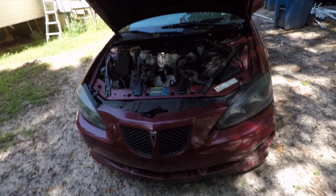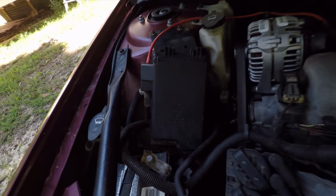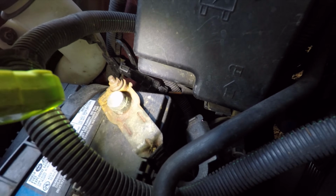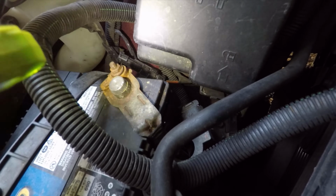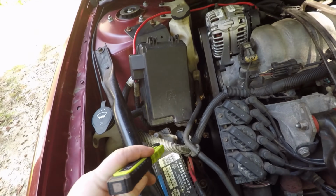If you think you have a grounding problem, the first place you want to look is right here at the negative battery terminal itself. If there's a bad connection between this post and this cable, that is going to cause a lot of problems. So you want to take that off, clean it, make sure it's got good direct to metal contact and there is no corrosion in there. Once you've done that, let's see where the other grounds are.